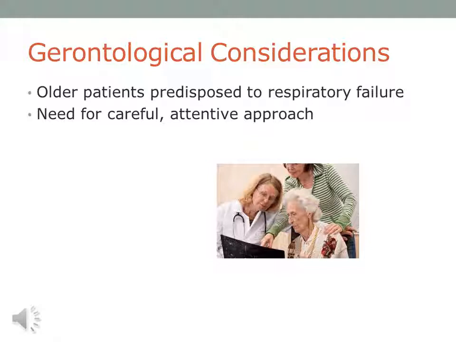So keep your eyes on these patients. They need to be approached carefully. You need to pay a lot of attention to their signs and symptoms. For example, when a patient is elderly and they exhibit signs of dementia, we often think it's related to pathological changes as far as aging, when it really might be a respiratory complication. So just pay special attention to your gerontology patients and realize that they're a little more fragile and need a little bit more nursing support.